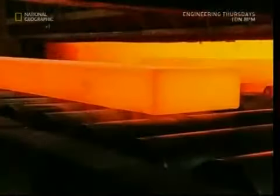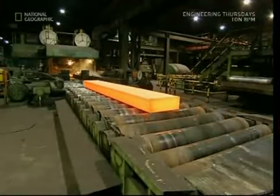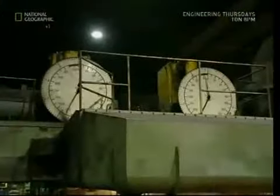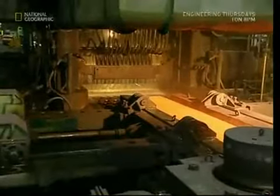Then it's time for some hot rolling. To hot roll the metal, it's heated to about 900 degrees Celsius — that's the hot bit. Then the metal is pressed back and forth between a series of rollers to spread it out. Hot metal is far easier to manipulate than cold, so by pressing it through the rollers, the factory ends up with a really long sheet of copper. This form is far better for making coins than a big lump.